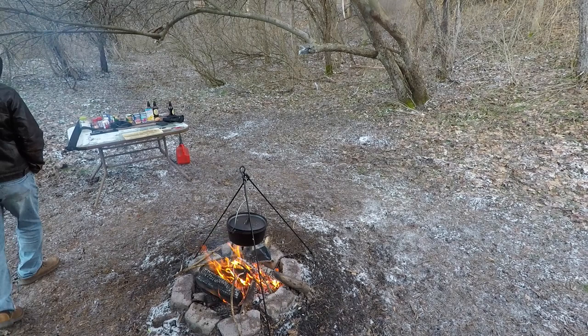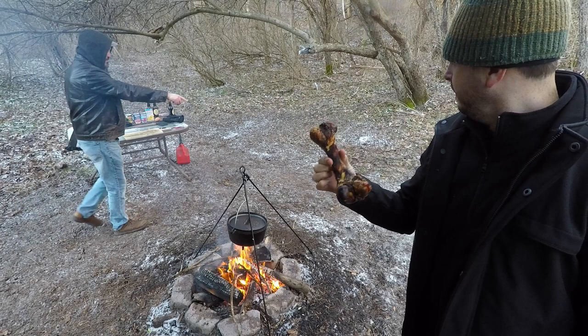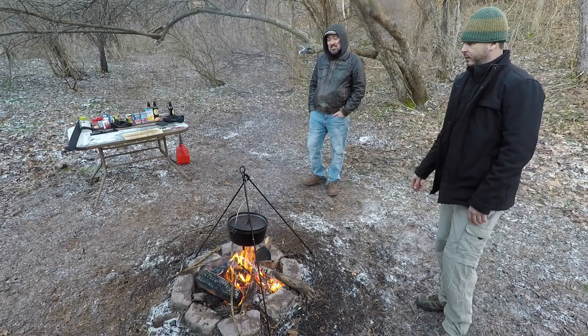We will be bringing the dogs out. I got them this. They probably got to eat up some of this crap that we spilled all over the place. Delicious bone. Isn't there some burger meat over here? Yeah, there is. Well, it's better that the dogs get it than a wolf. I bet the wolves can smell that right now, two miles away. We're starting to get bear sightings in this area too, which we never had before.